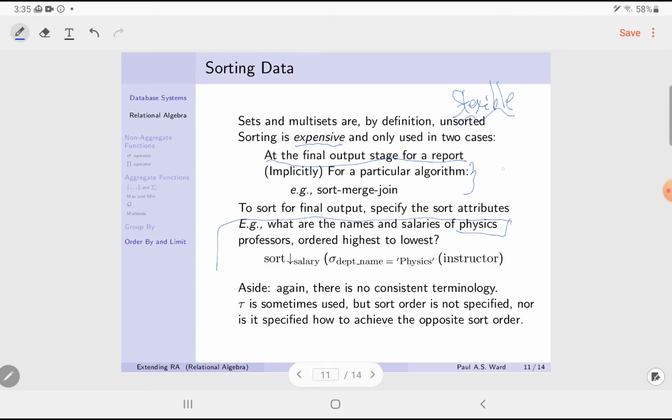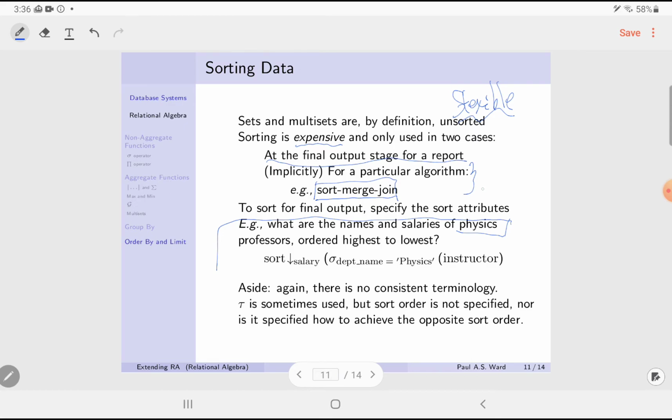It is fair to say that sorting does occur implicitly within databases for specific algorithms, because there may be algorithms in which sorting data can be more efficient for producing the output. Okay, there is, for example, a join method called the sort merge join operation in which data is sorted.